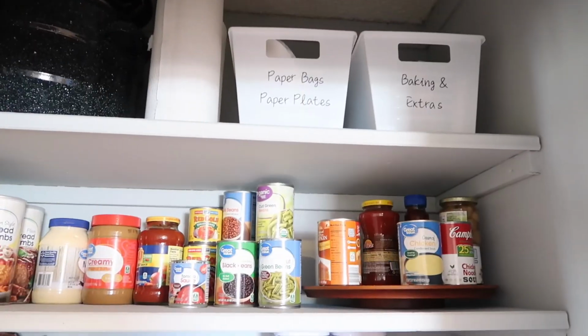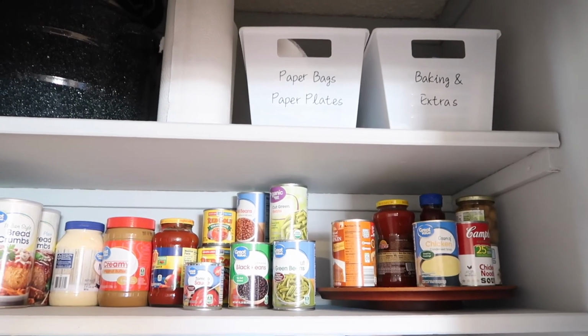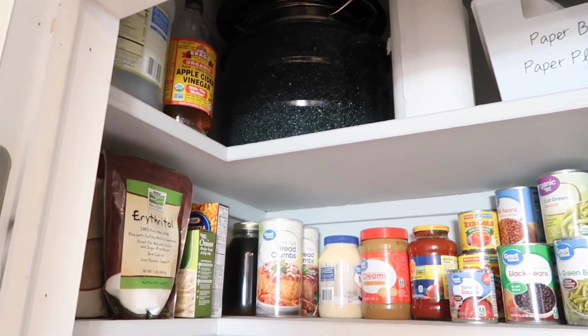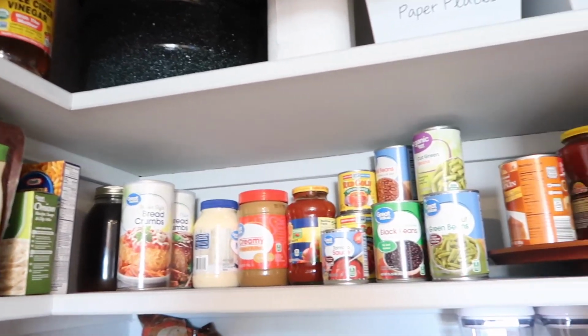I still want to pick up a couple of containers for the oats and different things like that, but here is a look at the pantry, and I will show a before and after at the end of the video.